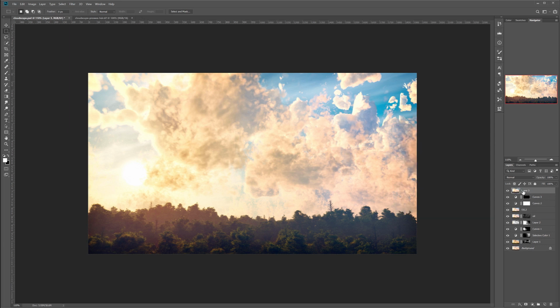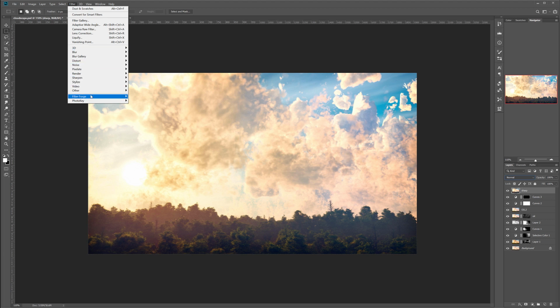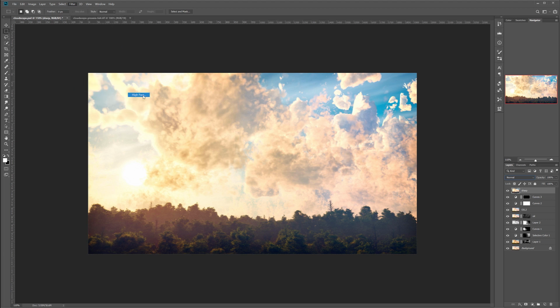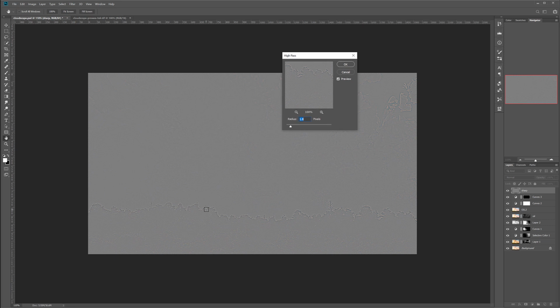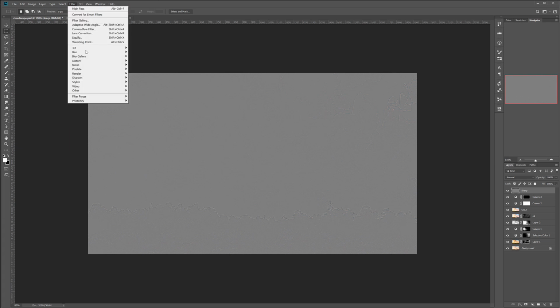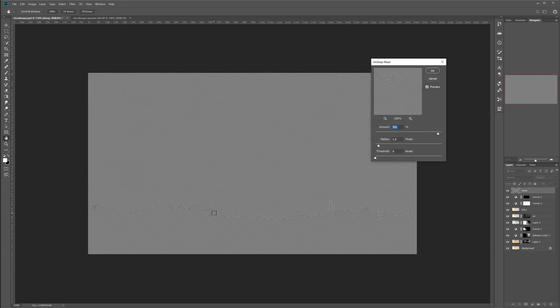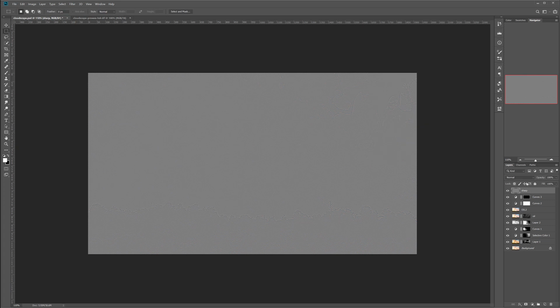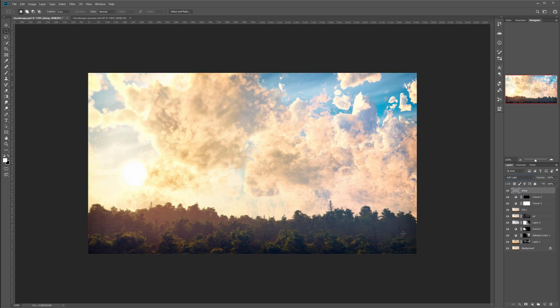Okay, let's again combine all these layers, and we'll apply a little bit of sharpening to this. We'll do sharpness through the filter, other, and use high pass. You can see right here we have a high pass with 1, so we'll probably try, let's see, 1 pixel. Actually with this resolution probably 1 pixel will work very well. And we'll go to filter, also sharpen, unsharp mask. So we'll apply double sharpening on this. Run there, click OK, and switch to the soft light.